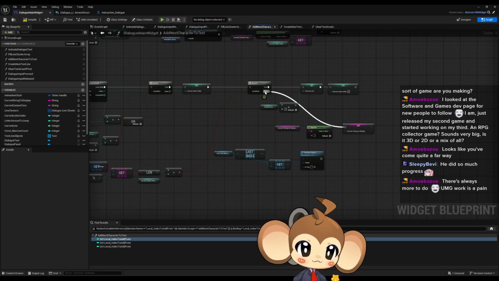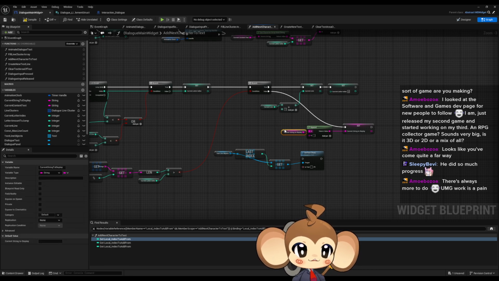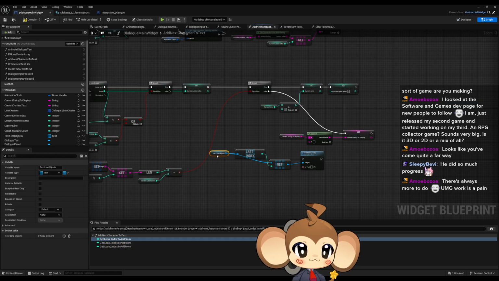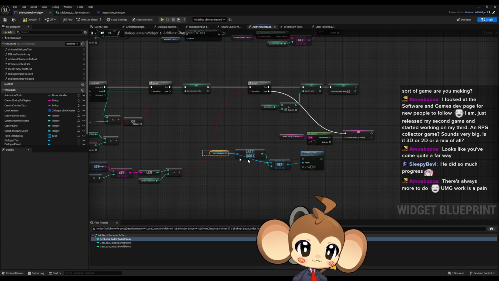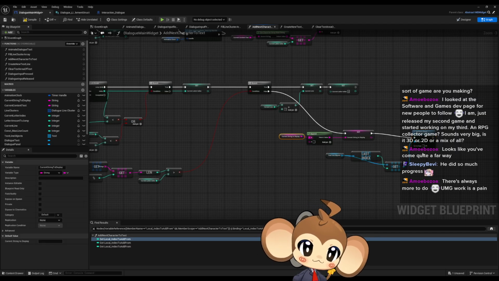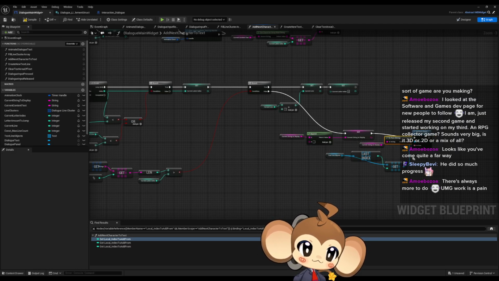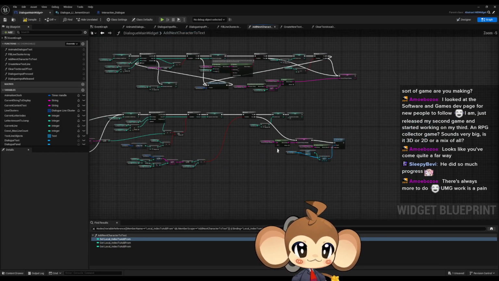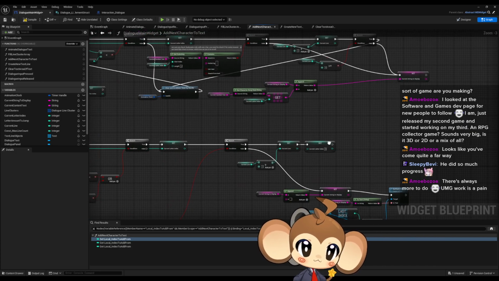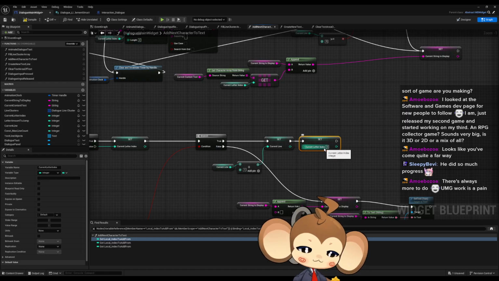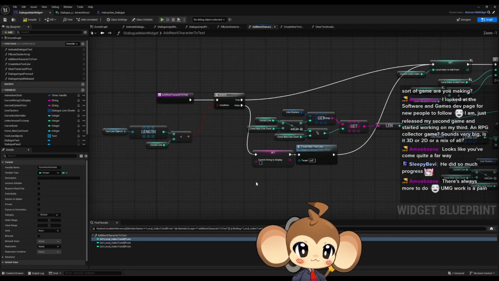So we can just add the letter to display. And then we would need to update the text with this. Okay, so this works. Current letter index is 0, that's fine.